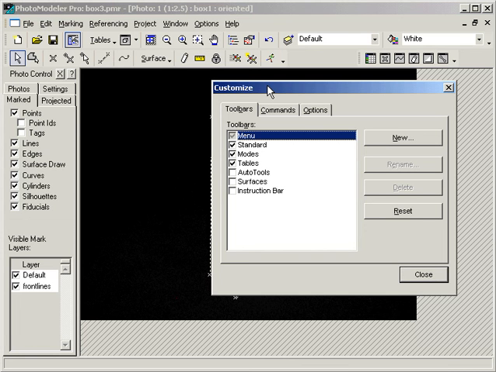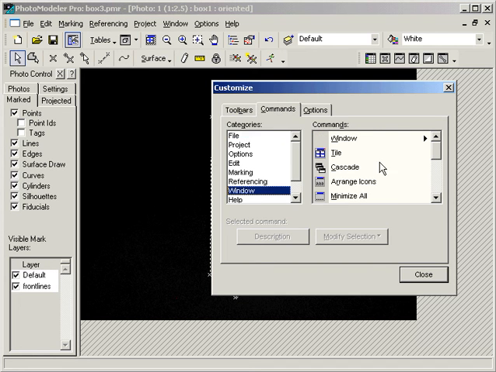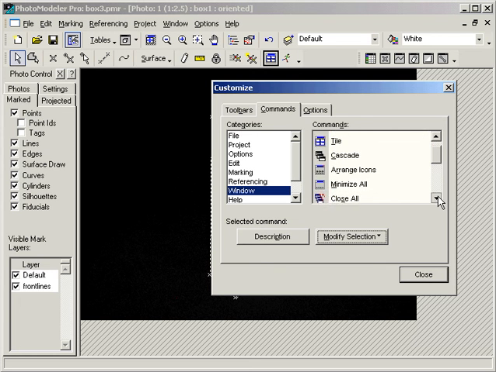Customizing is useful if you find that a feature that you use often is not included in any of the existing toolbars. For example, we use Tile and Zoom to Fit All quite often, but they do not appear in any of the toolbars, and we can only access them through the Window menu. To add them to a toolbar, we choose the Commands tab, which contains all available commands that are listed in all the menus. We find the Tile command under the Window category, then select and drag it to this position on the toolbar, where it is now available for easy access.